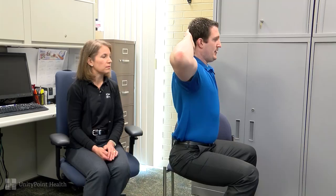So you're working those back muscles a little bit, squeezing those shoulder blades together, that 10 to 15 seconds, and you might also feel some stretch across the chest here, trying to open up from that slouched posture. If you want a little bit more of a stretch, you can bring your hands on up right behind your head, and then from here you're going to pull those elbows back as well as squeezing those shoulder blades together, feeling more of a stretch across the chest.